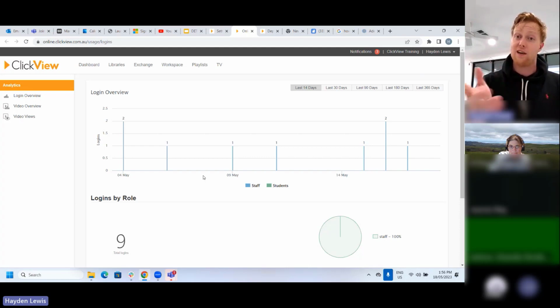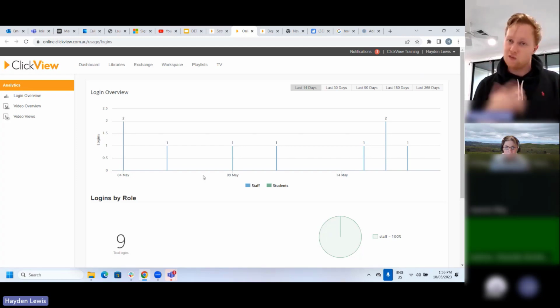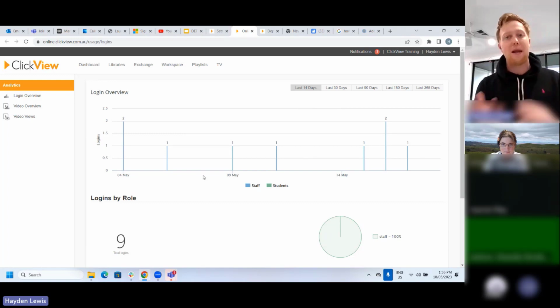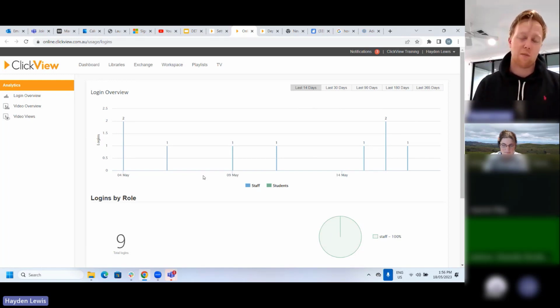So quite often I'll look at the analytics of a school with a key user there, whether that's yourself or someone in the teaching and learning side of things. We'll look at where gaps are in terms of faculties and things like that. And that can be an opportunity for either you internally to promote to those faculties, or me to come out and work really closely with them and do some very good training. So opportunities there in the analytics as well.